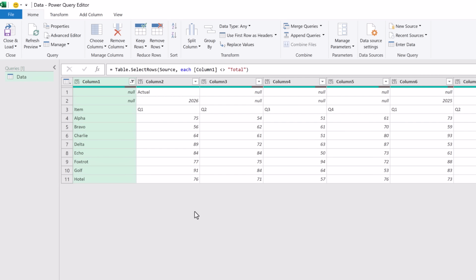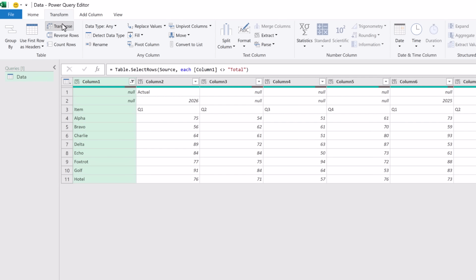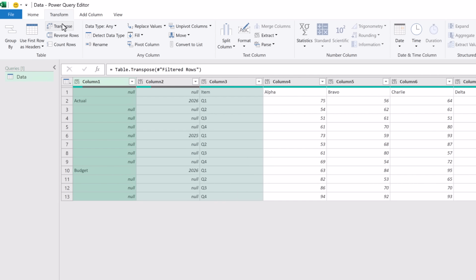The next step we're going to perform is what everyone else tells you to do. They say that you should go to transform and then transpose so that we now have our rows in our columns. However, we don't want to do this yet. The first 3 rows contain the header rows that we want to combine, but we don't do anything else with all the other values.